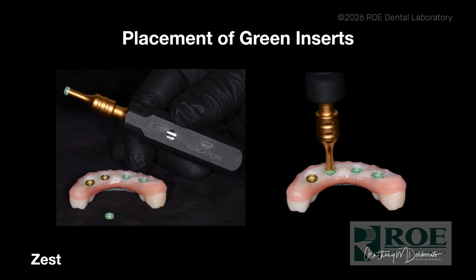And now we can flip around the end in the handle to the insert side of the tool and then place these inserts with, in this case, we're using all green inserts because when it's 4 implants, we use all green. And then you'll see in the following slides what we do for increased numbers of implants. You always want to make sure you're putting this prosthetic on a foam or a cloth to make sure you're not putting too much stress if it's an all acrylic prosthetic, because you could break these.